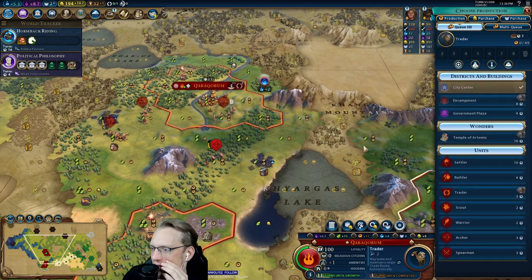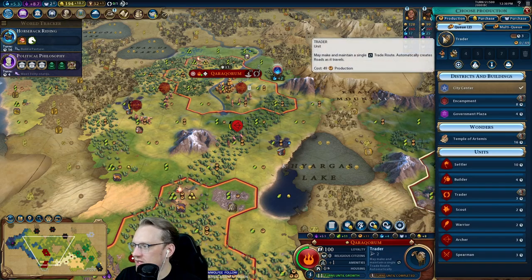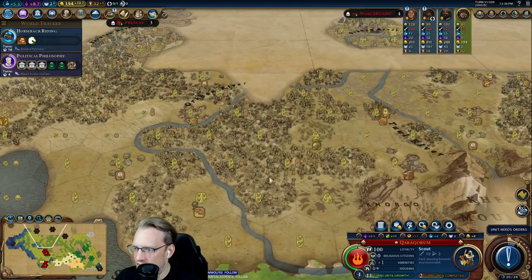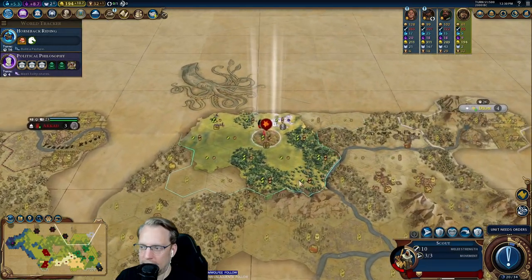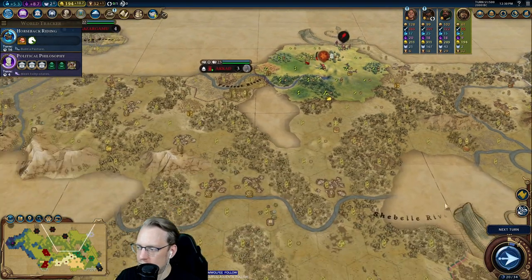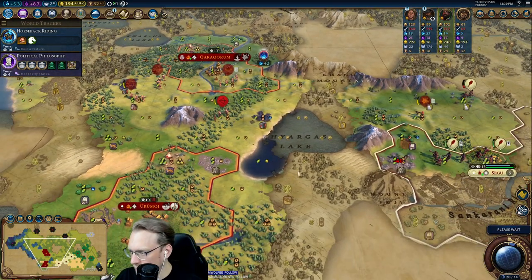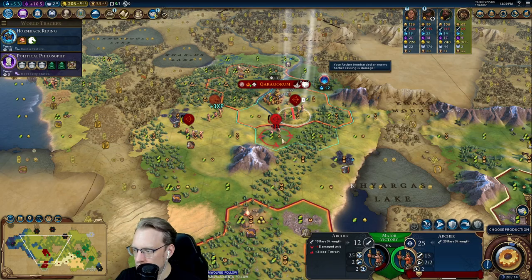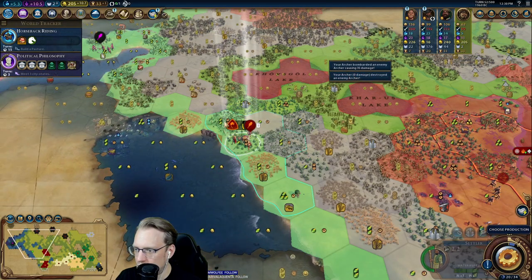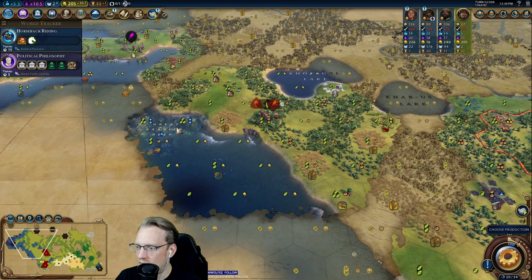And I would like a government plaza. I do need to get this trader going as well. Although, I don't mind getting another warrior. Actually, let's go scout and then warrior. And I'll send the scout up to get this. I kind of just want to settle this, but then we really block our harbor spot. I think it's just the wheat.